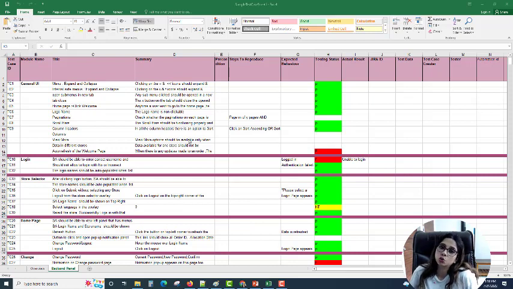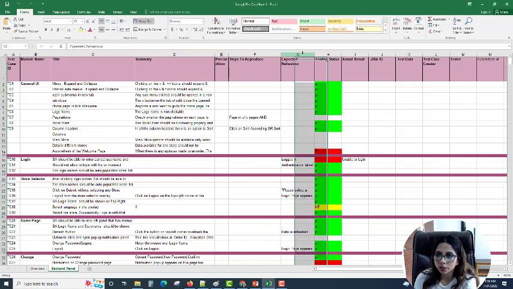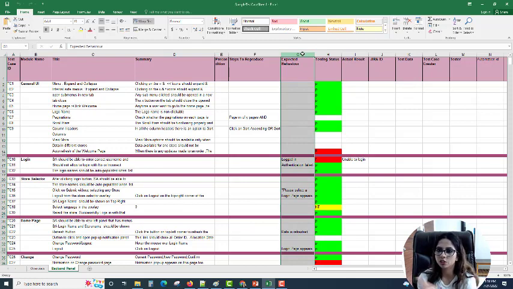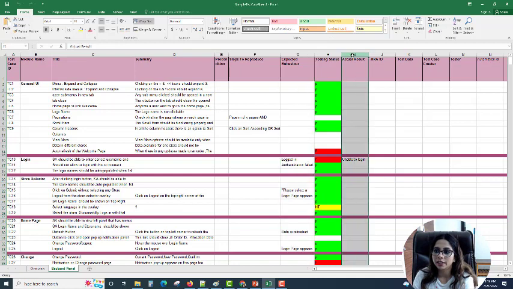Now, what is actual? Actual results you can only get when you are executing those test cases. So till the writing of the test cases, you can only fill in up till expected behavior. If you're actually writing test cases, only the writing part is going on, the STLC test designing phase is going on, then you will be filling in your sheet up to here only. Anything which is on the left of this column and this column also. So till here you'll be able to fill in the data. But if you're executing your test cases, only then you'll actually be getting the actual results.